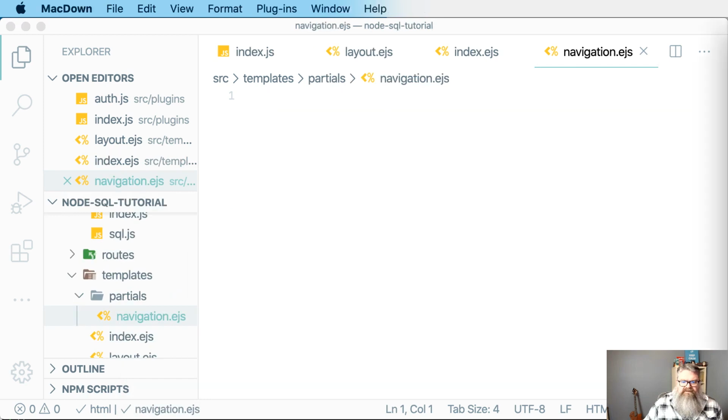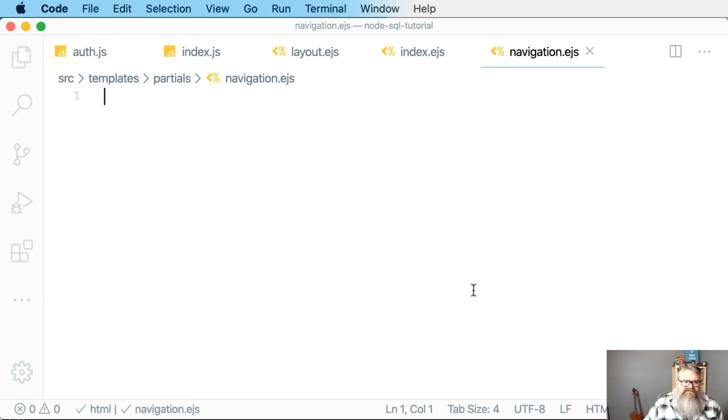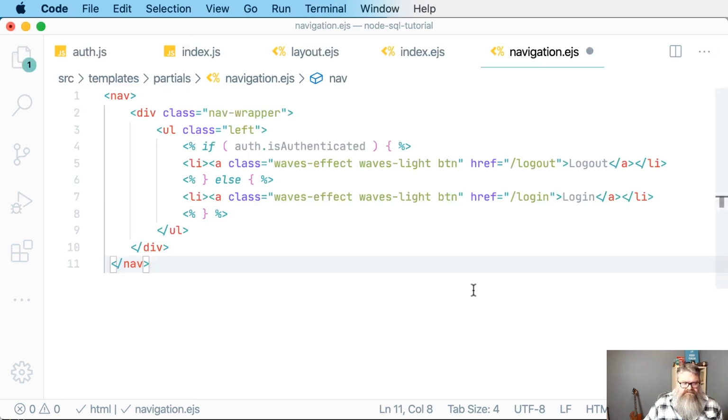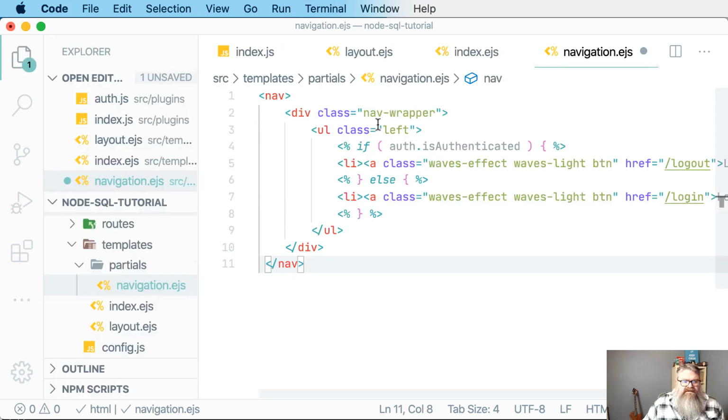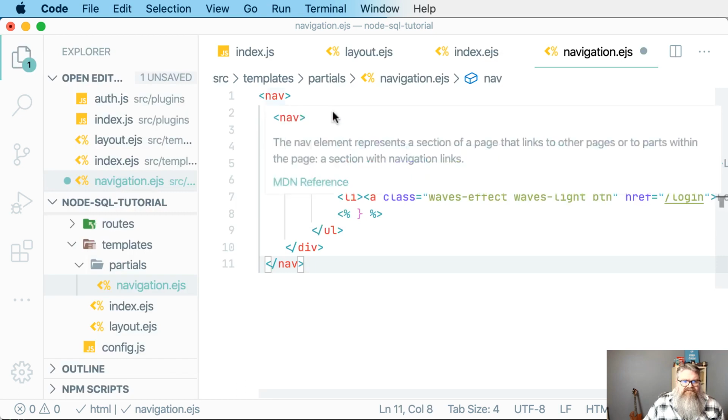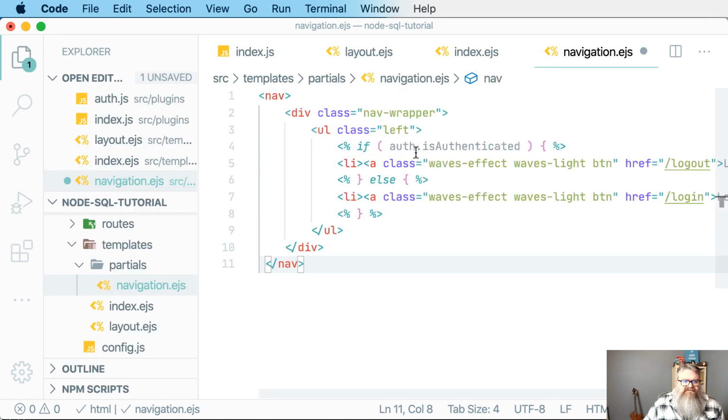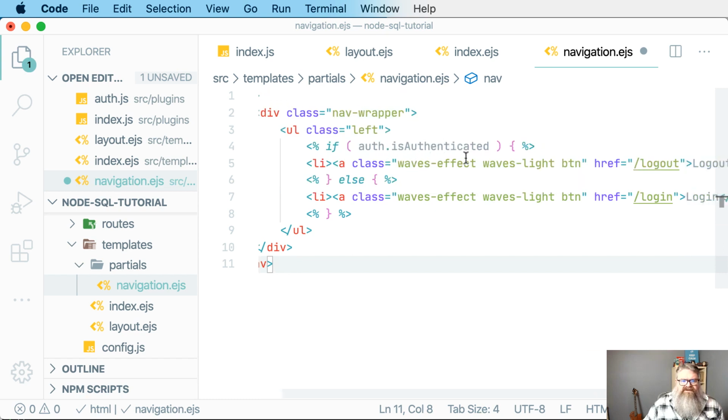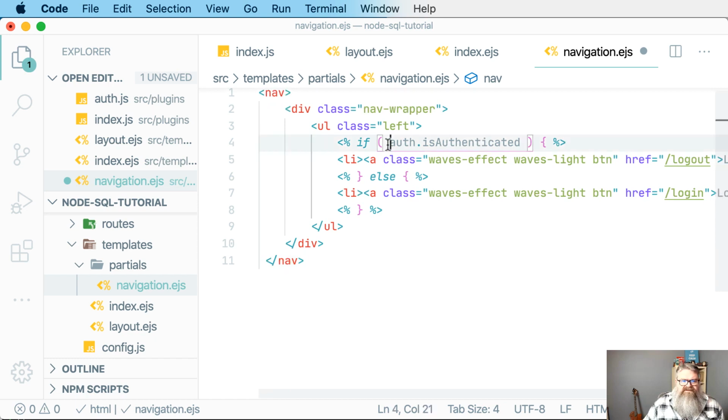Here we're going to create a nav tag, and again we're using isAuthenticated to conditionally show a login or logout button.